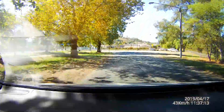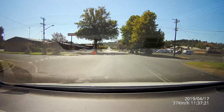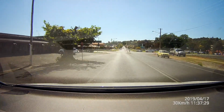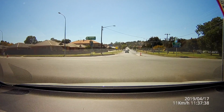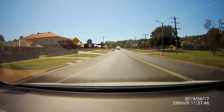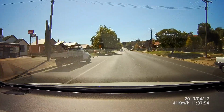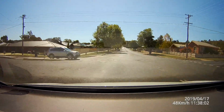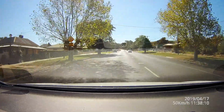But we are now in the heart of the town. It's a nice small town, with supermarkets and various other accommodation, a caravan park, things like that. We are not actually stopping in Kandagai. We are going to be traveling through the town and out the other side, as the story has it. The dog on the tuckerbox is 5 miles from Kandagai, or about 7 kilometers. So that is our destination for today, and we will be turning around there. Going through these back streets, we hope to get onto the freeway for the last little stretch to take us to the tuckerbox.